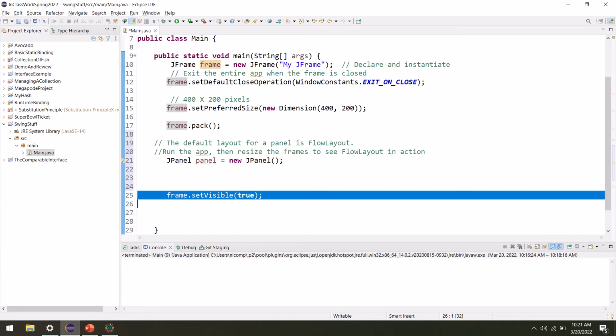And we're just doing these things so it's conceptually easy to follow. The thought process is that we'll create our frame, configure our frame, add things to the frame, and then finally display the frame. It kind of makes sense flowing from top to bottom. At this point then we've created the frame, we called it frame. We set the size of it, we packed it, which shrunk it a little bit down to 400, 200. Then we created a new control called a JPanel. We called that panel.